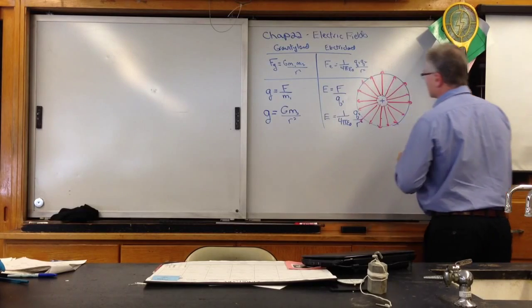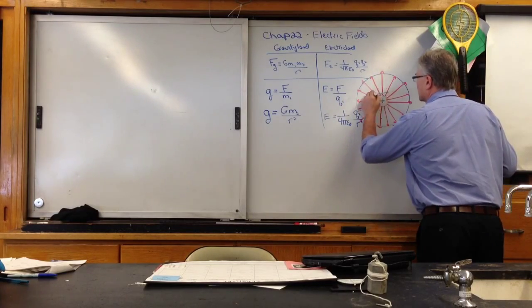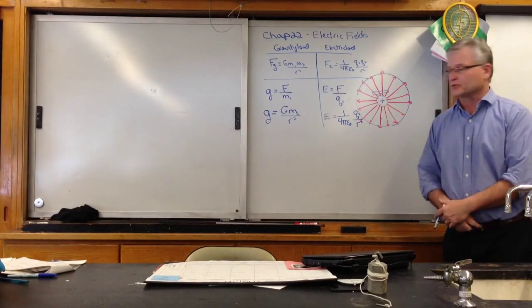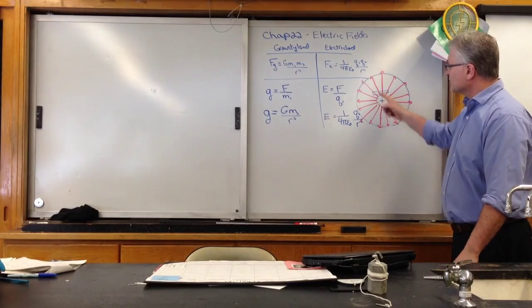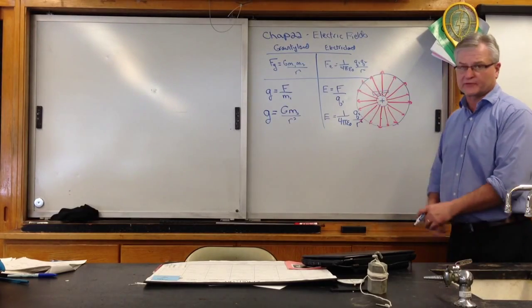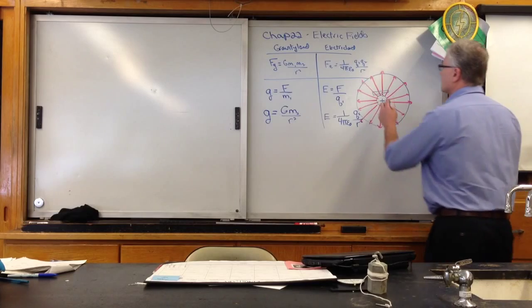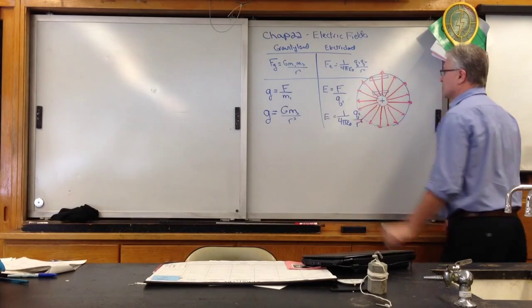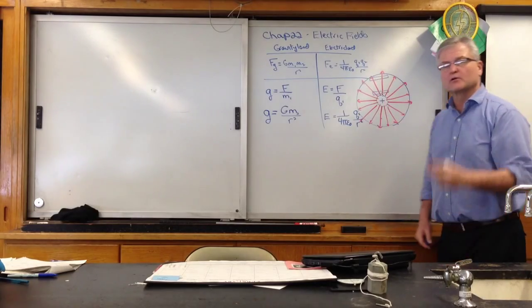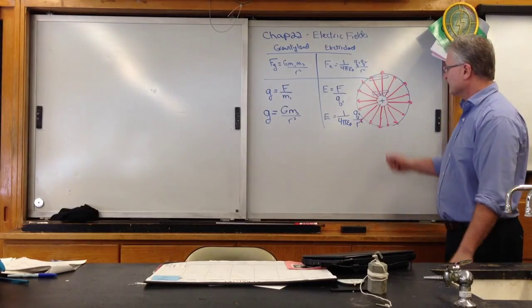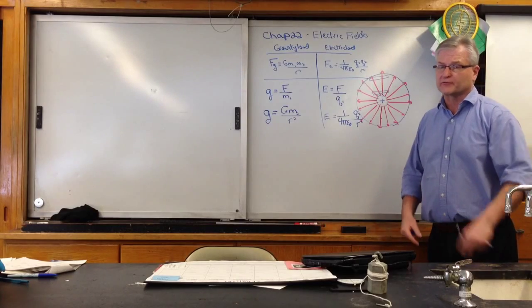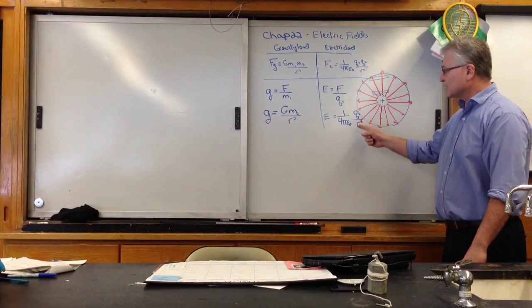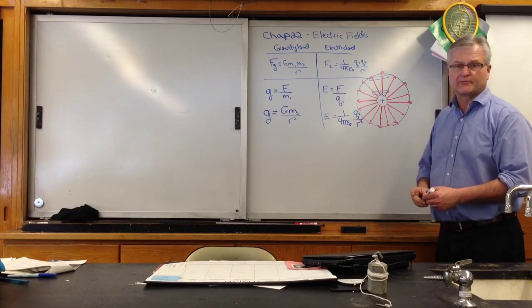When we look at a certain spot here, let's say I draw a certain area, notice how many lines are going through that particular area. So in that area, we have the strength of 4 electric field lines going through. So as we move away, I'll draw the same size area out here, but notice when I'm far away, only 2 of the lines actually go through there. Shows that the electric field is weakening as we move away. And it's not just weakening, it's weakening as a 1 over r squared type function.